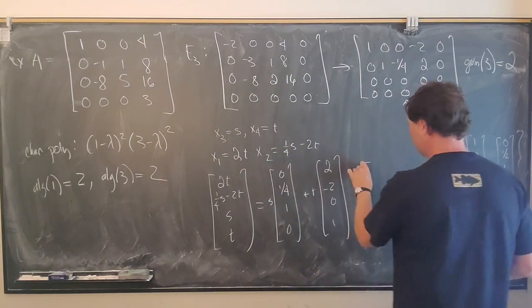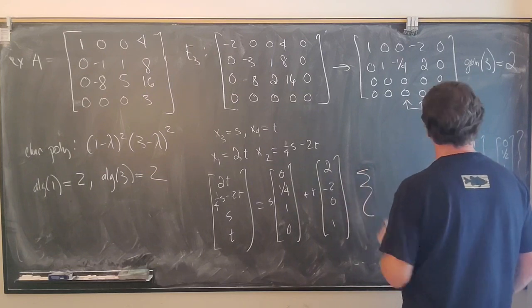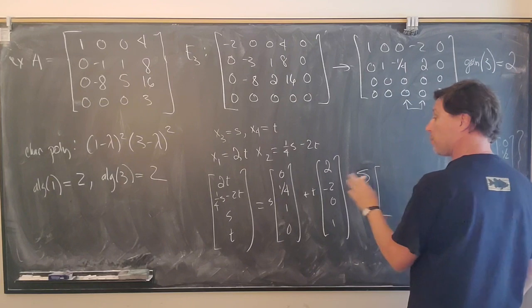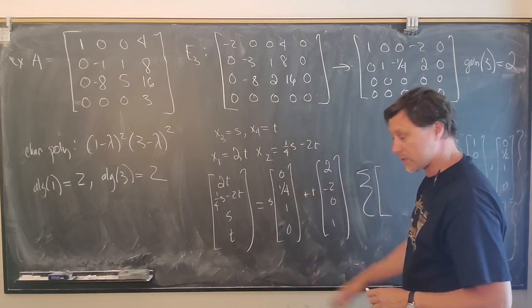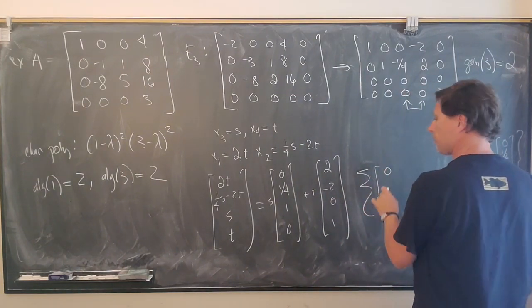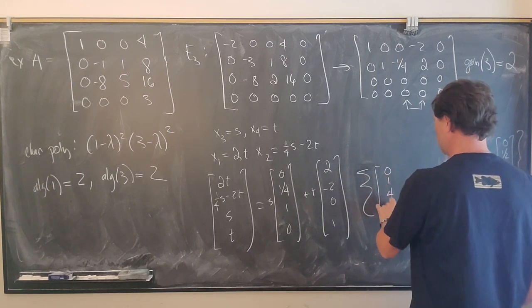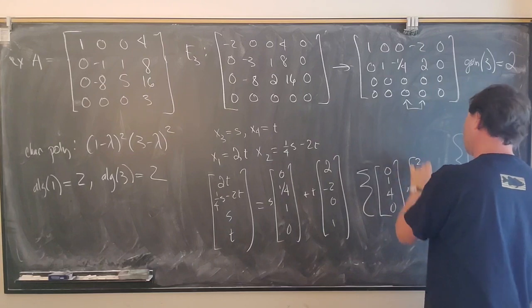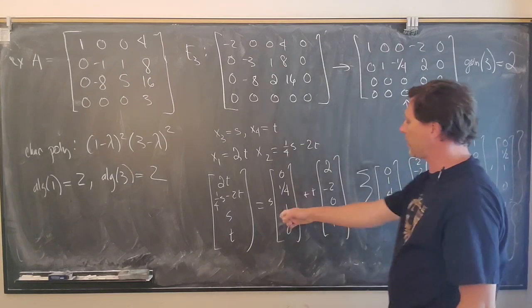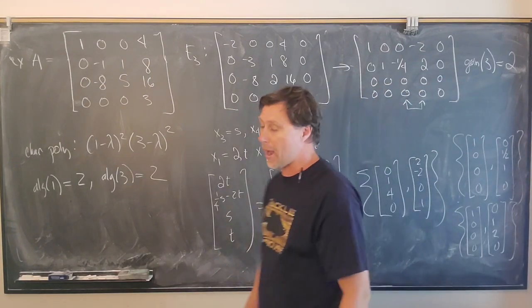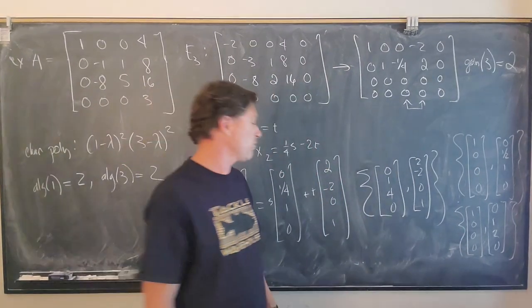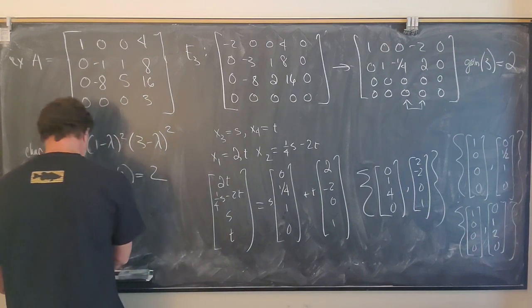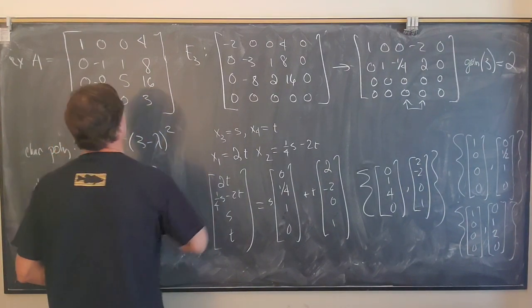And for E sub 3, our basis consists of, I'm going to multiply this first basis vector by 4 to clear out the fractions: 0, 1, 4, 0, and 2, -2, 0, 1. You don't have to do this. You could leave the basis just as you see it right here. On an exam, I'm not going to mark it off. But if you're checking your answers, it makes it easier to see what's going on. So the matrix is diagonalizable.